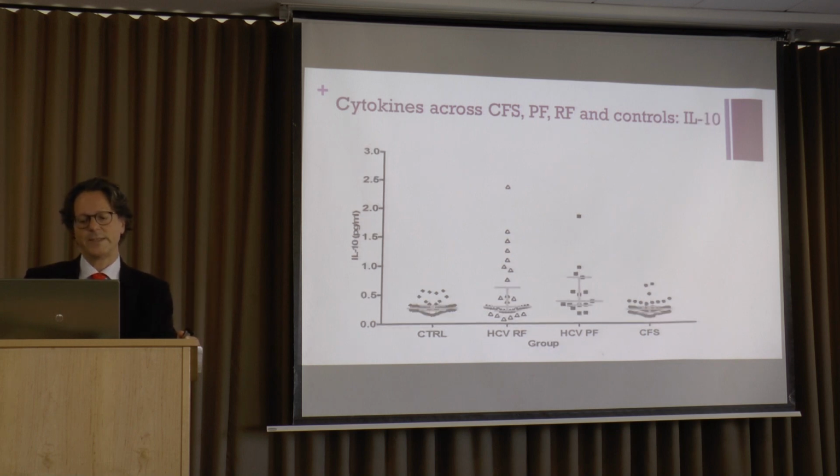And that's the same for interleukin-10, exactly the same picture. Showing once again, at least in our hands, as in many others, that there is no clear immune activation with the cytokines in patients with chronic fatigue syndrome, years, of course, after the illness started. And consistent with this, there's no difference in those who are persistently fatigued. If you look at fatigue level, of course, the chronic fatigue syndrome patients are very fatigued. The persistent fatigue patients are similar or not as severe. But there's no relationship between the inflammation levels and the fatigue level at that time.